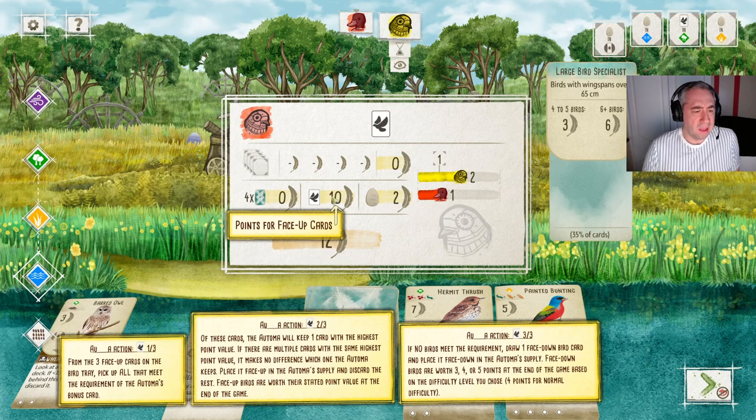Automa action: from the three face up cards on the bird tray, pick up all that meet the bonus. Of these cards, the automa will keep one card with the highest point value. If there are multiple cards with the same highest point value, it makes no difference which one it keeps. Place it face up in its supply and discard the rest. Face up birds are worth their stated point value at the end of the game. If no birds meet the requirement, draw a face down card and place it face down.